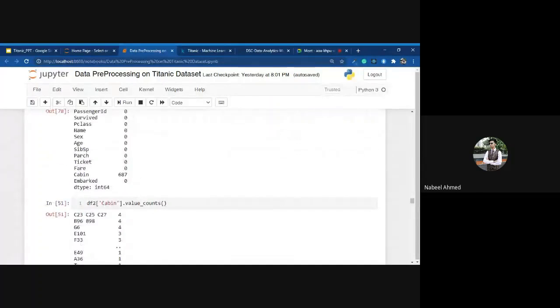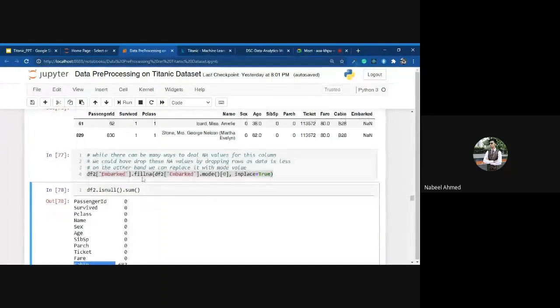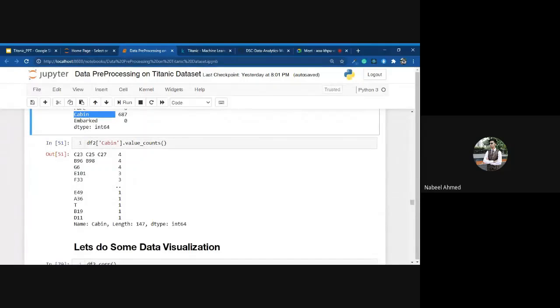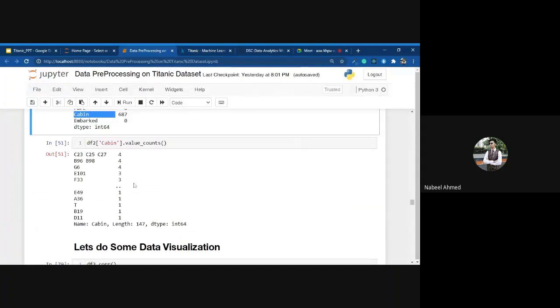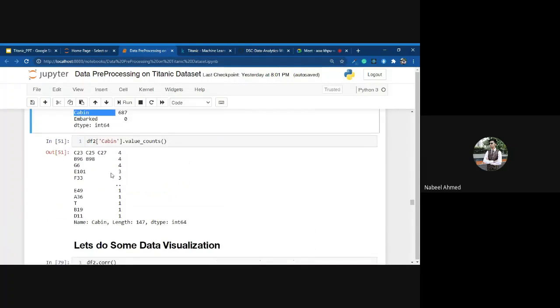After I did that, I saw that there's one column still left, which has 687 missing values. So I just inspected what kind of values I have in this column. Now, the cabin number is like a string: E101, F33, E44. So I assumed what help this column might have. Being not an expert in this problem, because you can't be an expert in every problem at hand, but as a data scientist, you might have to research something. So I found that I don't find any connection, any linkage, any correlation with any of these variables. So I will just drop it later.